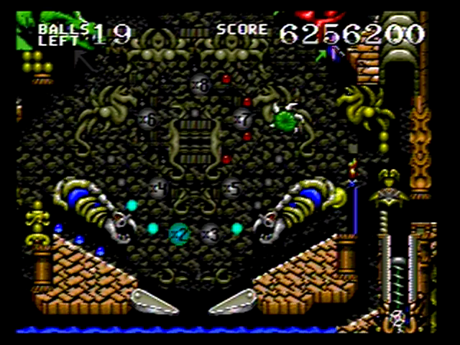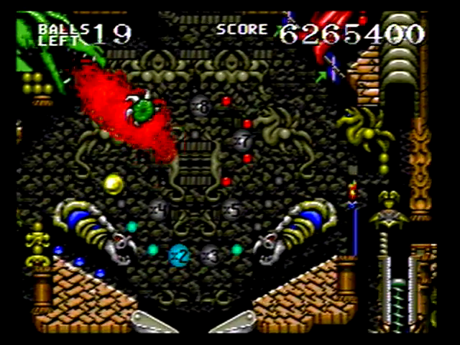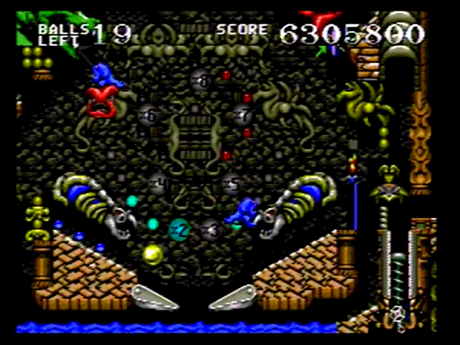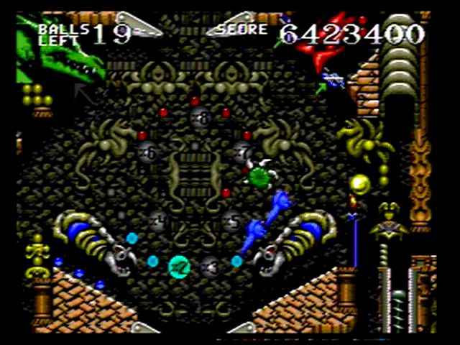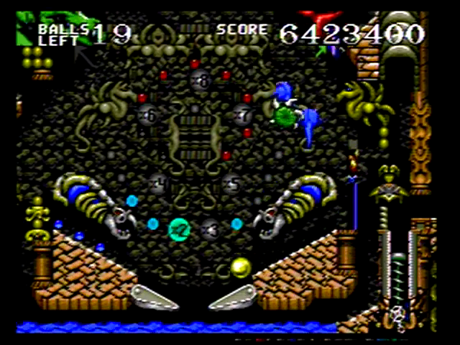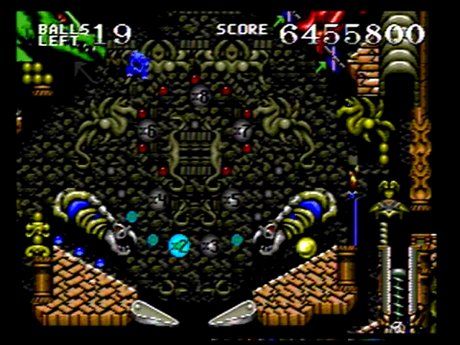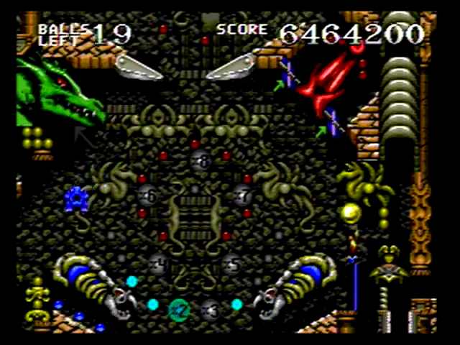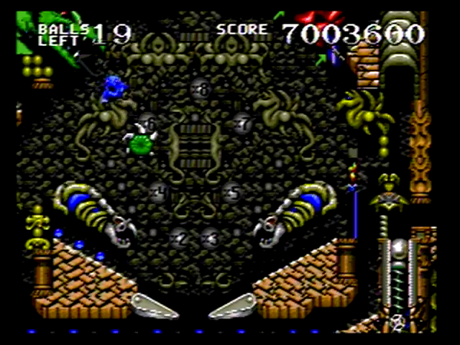It almost went all the way straight down the middle. One big problem with this table is that paddles are lined up vertically, so if it goes straight down in between the top, it's also going to go straight down through the bottom, and you'll lose a ball. Alright, well, that's ball gone.